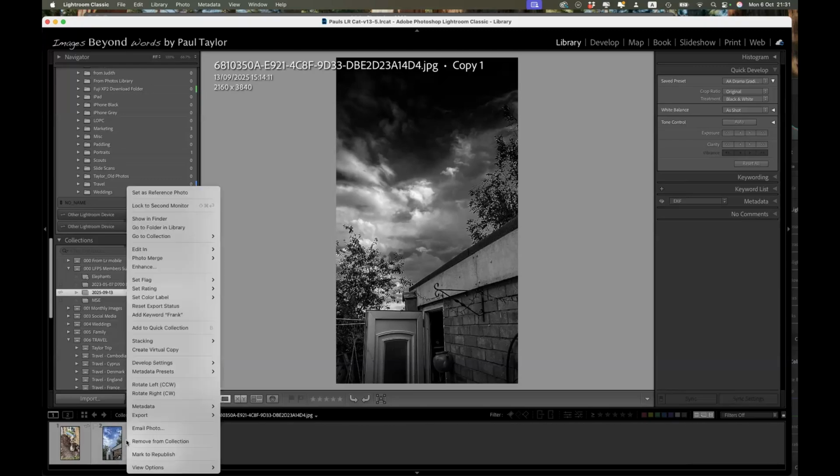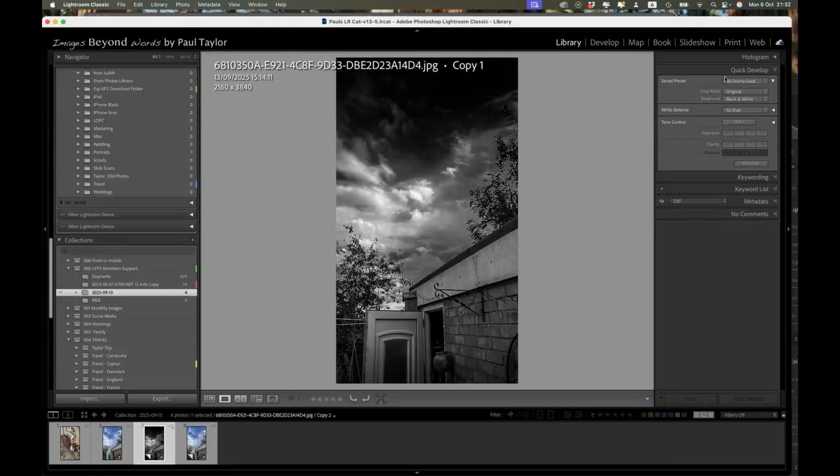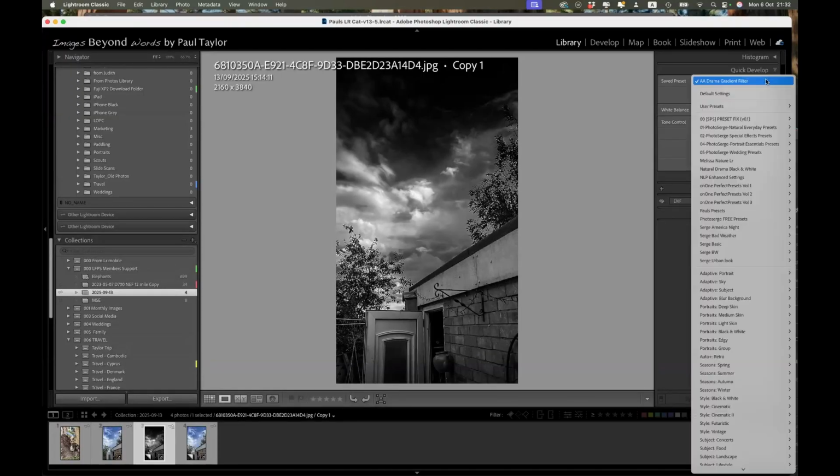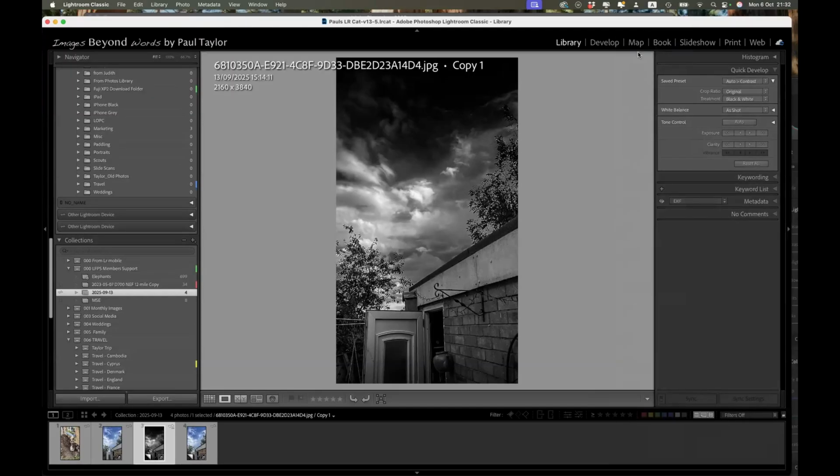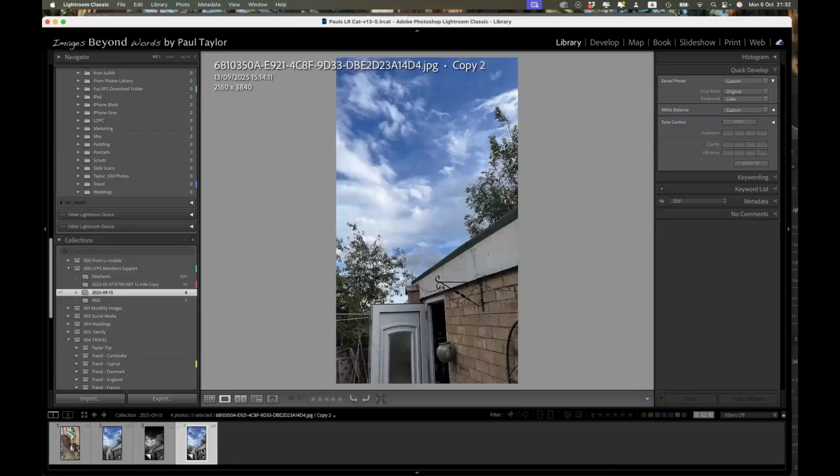If I make another virtual copy, and on this one we do something like auto contrast. Did that make any difference to me? There we go. So I don't know which one of those I like.